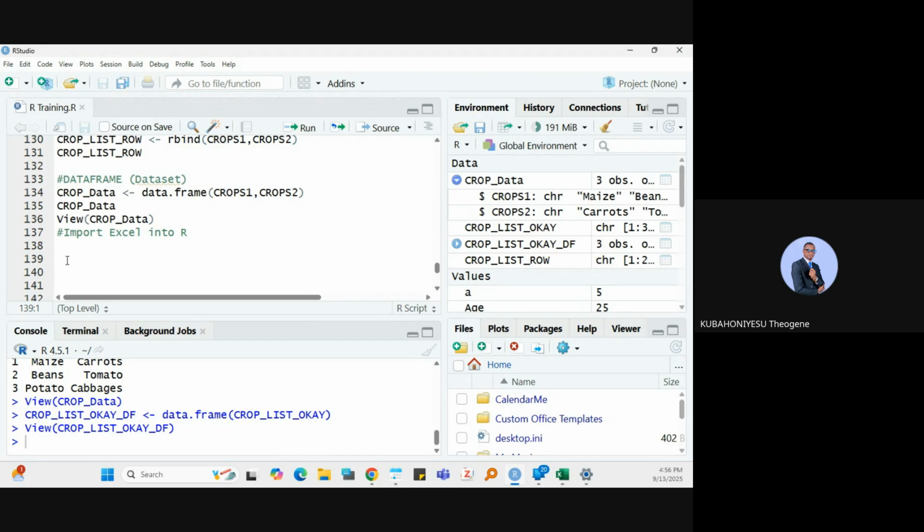Okay, how do we go about that? We have to install it. I said you can either install it here or you can install it here. But the disadvantage of installing it in a script is that when I need to run the commands again, I will rerun the installation again, which does not make sense, because you install once. Are you getting that? When you install a package, you don't need to install it again.